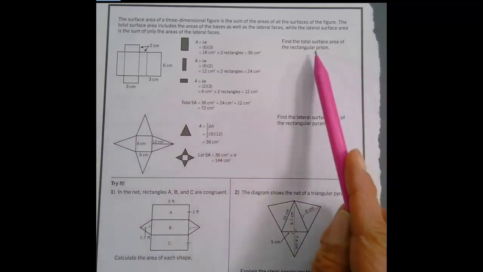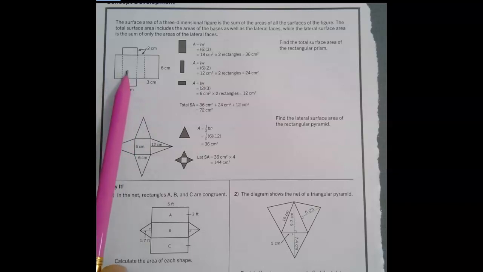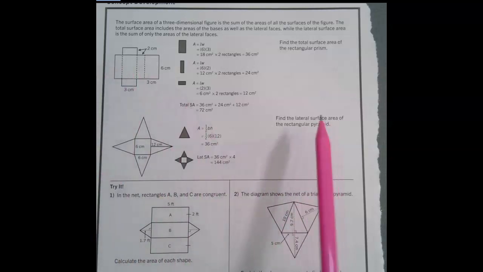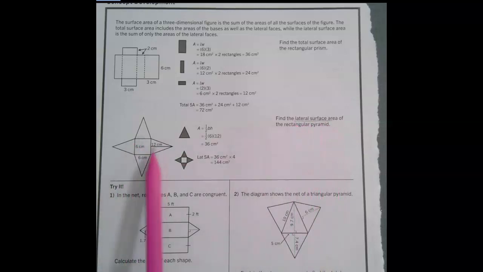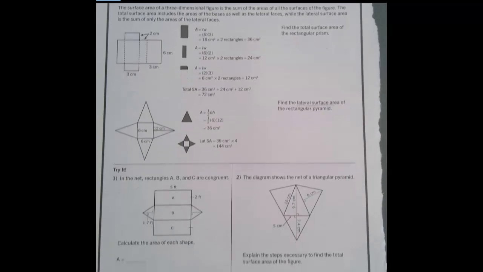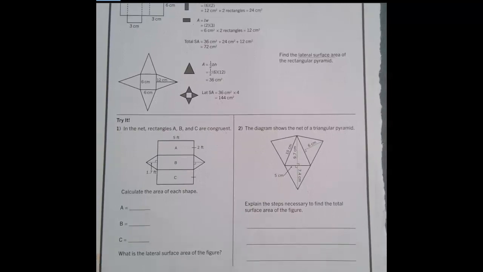This one, you have to find the total surface area, and that means that you have to find all of the lateral sides, which are the four faces here, plus the two bases. Then when it asks for lateral, that's including the sides, faces, and not the base. So you don't want to include the base. So total, everything with the bases; lateral, the faces without the base or bases, depending on what it is.